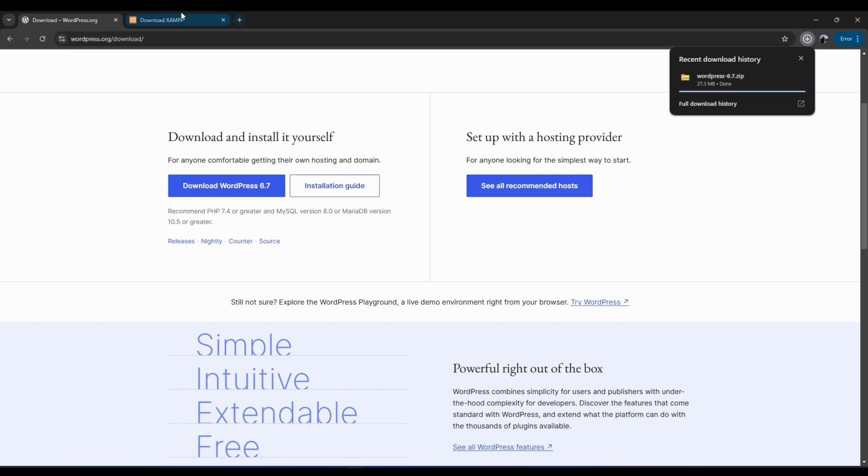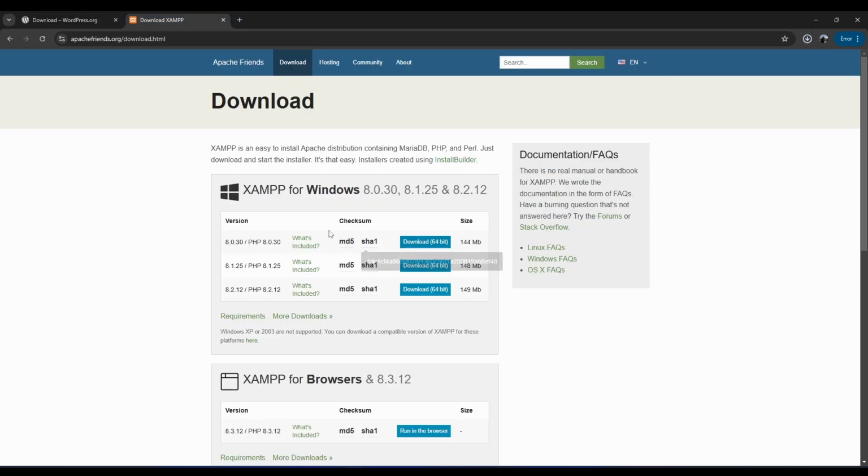Okay, it's done. And then the application I'm going to use for my database access is called XAMPP. You can use FileZilla, or there are a lot in the market that you can use, but for this tutorial I'm going to use XAMPP.